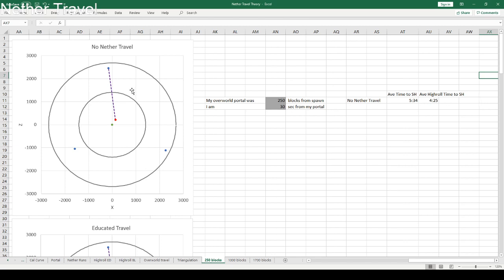In this first scenario, this is an example overworld where we have the green dot is the origin, the 3 blue dots are the randomly generated strongholds, and the red dot is where our lava pool is that we've decided to make a nether portal to get in the nether. In this case, the overworld portal is 250 blocks from spawn. And once we get all of our stuff in the nether and we're ready to leave, I've chosen a moderate amount of time, about 30 seconds to get back to your nether portal to get to the overworld.